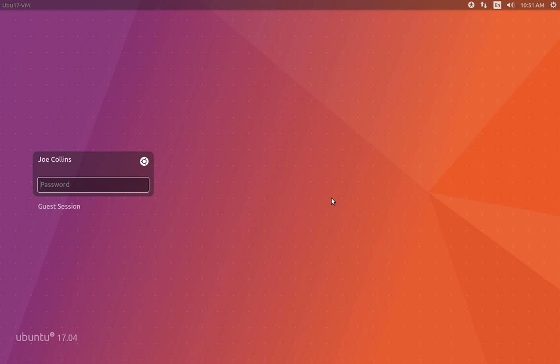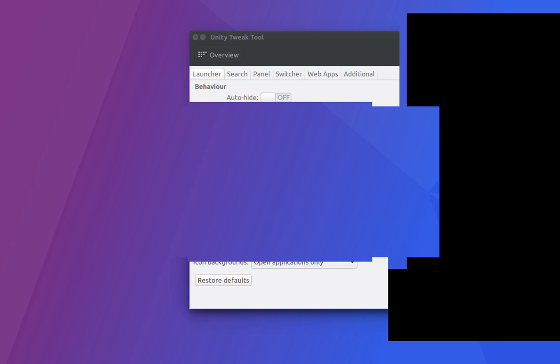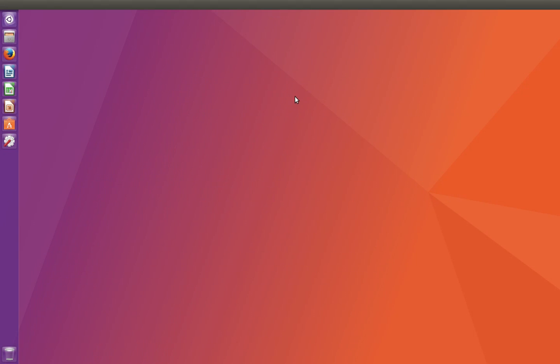I cannot show you Unity 8 in a virtual machine. It does not work properly. It will not load, but this will probably be the last time that anybody will ever have a chance to look at it officially from Ubuntu, as they have completely dropped development. So you just click on that little icon, and then you choose Unity 8, and when you log in, you're going to be in a Unity 8 session. The only thing about that is that the Unity 8 session doesn't really have a lot of useful applications associated with it at this point. It's just a preview. And like I said, that will probably not be in Ubuntu 17.10 for sure.